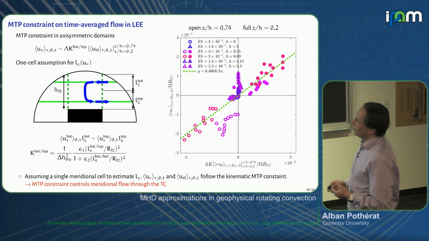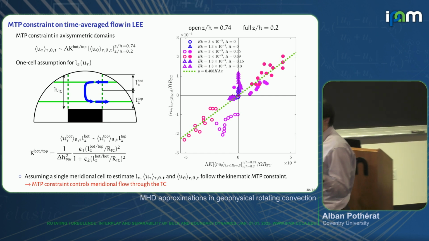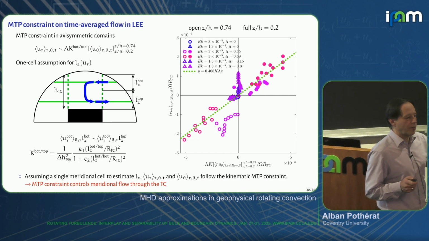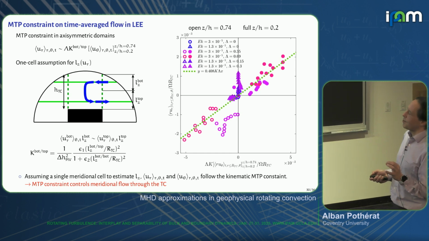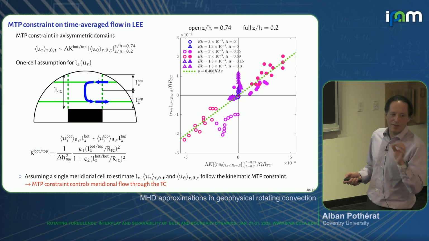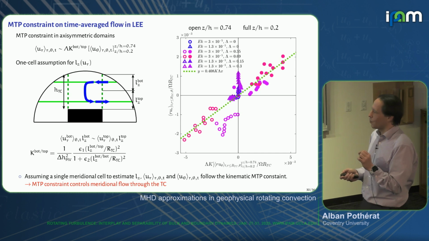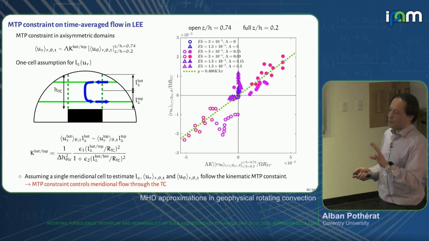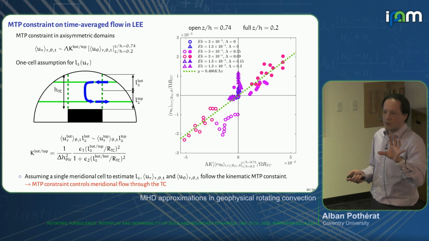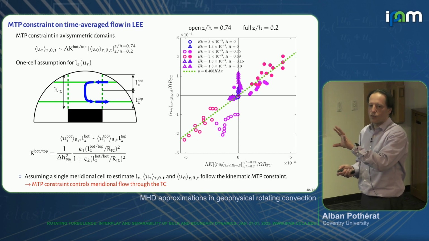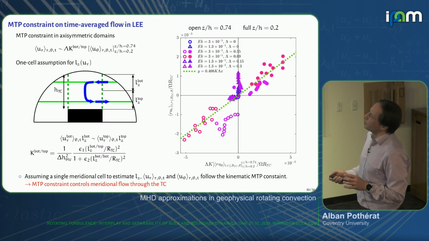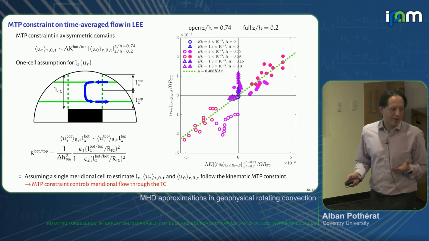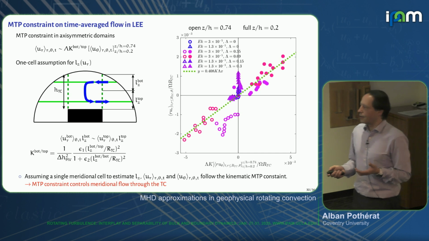So it is difficult to verify the exact constraint, but what we can do is verify it in order of magnitude. We do some fancy estimate to get the time scale associated to the spatial derivative in the constraint, but I'm not going to go into that detail. So basically we have a term associated to the azimuthal component, a term associated to the radial component, and they should be proportional to each other to satisfy the constraint. And these are the points you get. So that provides us with an experimental verification of the constraint.